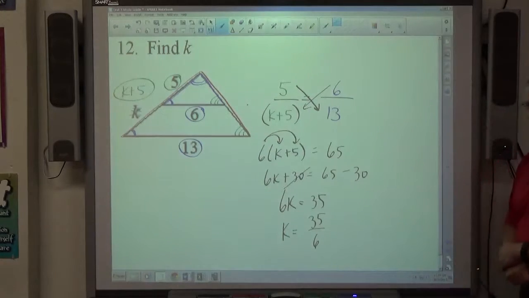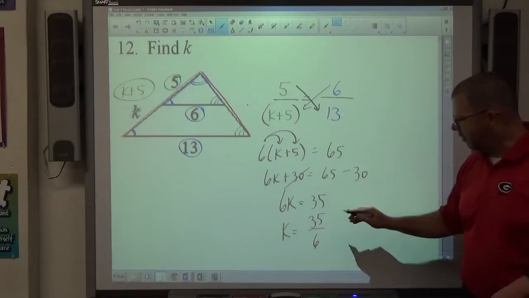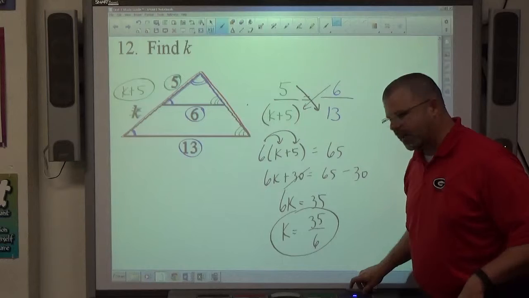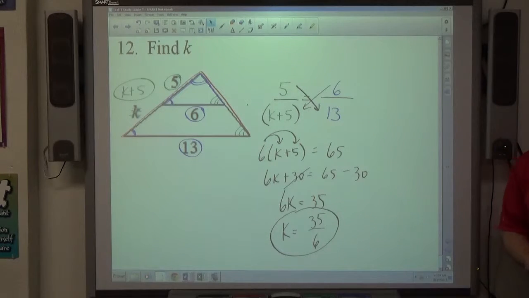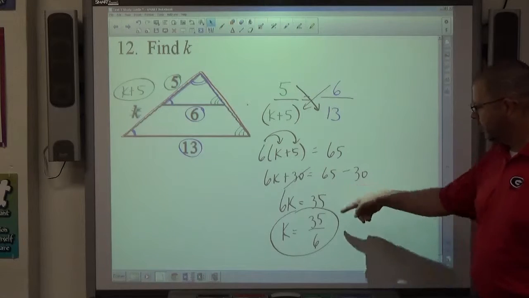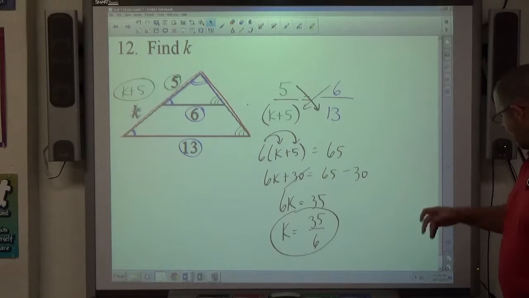The only numbers that divide 6 are 2 and 3, neither of which go into 35, so it doesn't reduce. Leave it like that. Maybe it comes out to a whole number on the test, I don't know. If it's a fraction, the fraction happens in the very last step anyway. Do reduce the fraction if possible, but again, that one doesn't reduce.